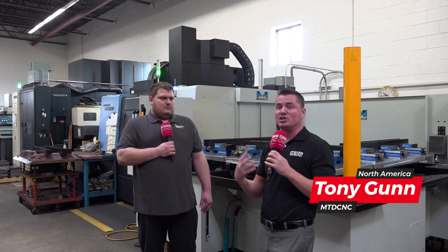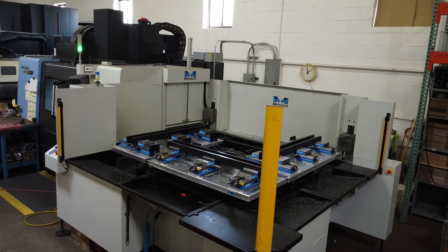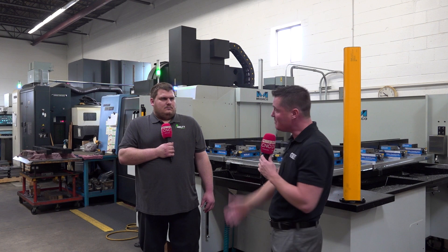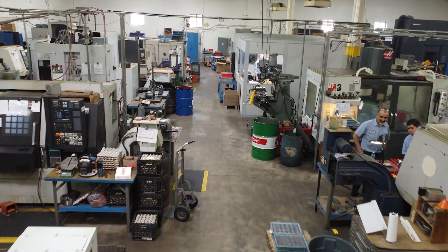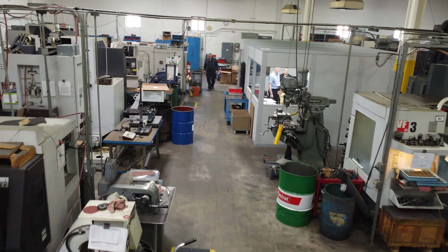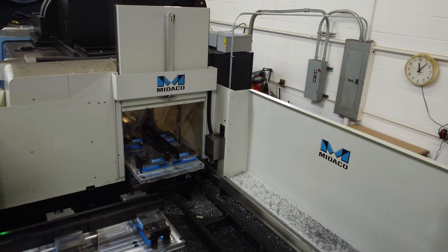When I look at any horizontal machine that's not utilizing some sort of automation I immediately think of Miteco — it's so simple to implement and so productive when using. Kevin's going to tell you some of what they've been able to do here at Ability Metal. They've had it for a few months now, making extra money, getting more parts out — there's a great story that goes along with that implementation of this Miteco product, right Kevin?